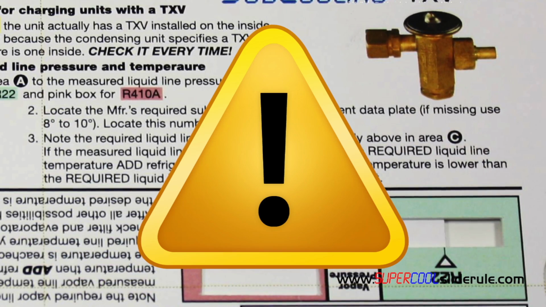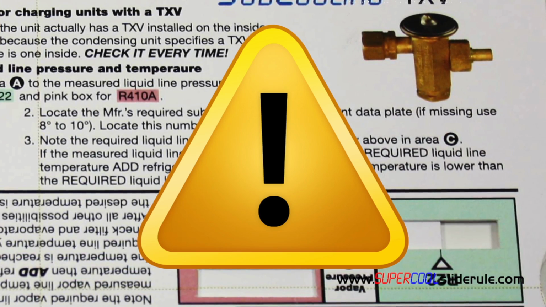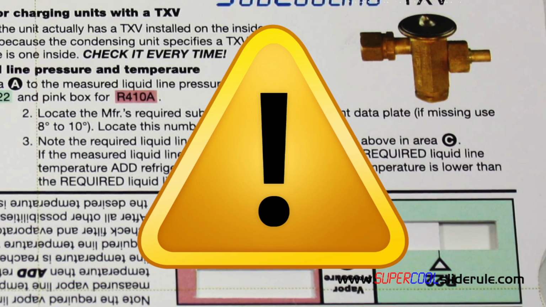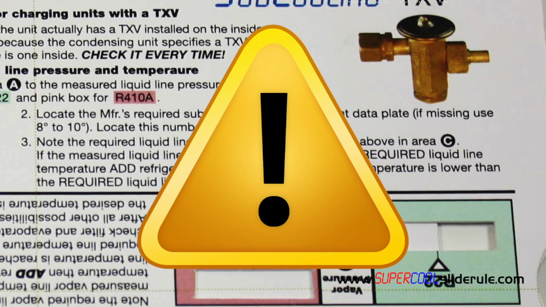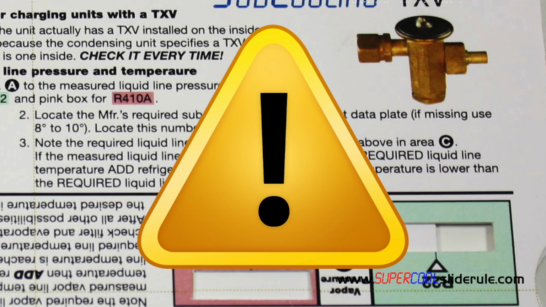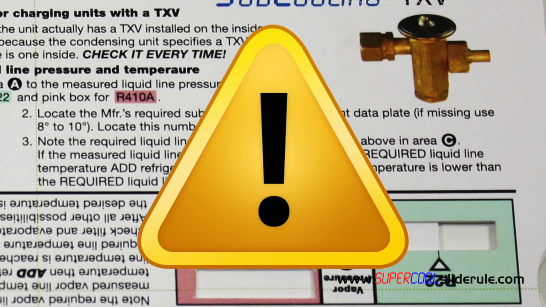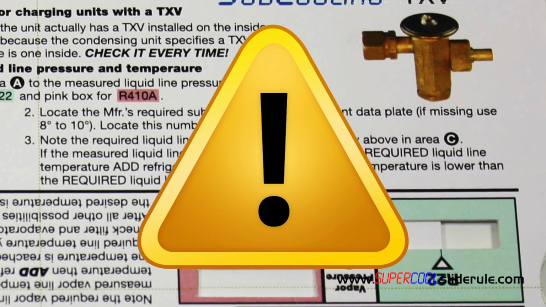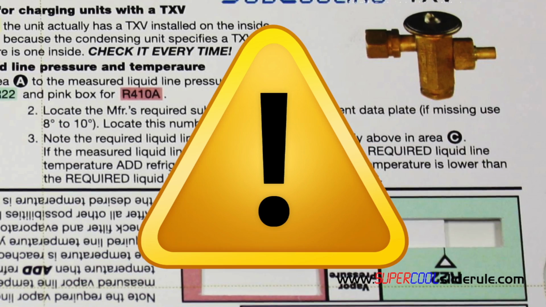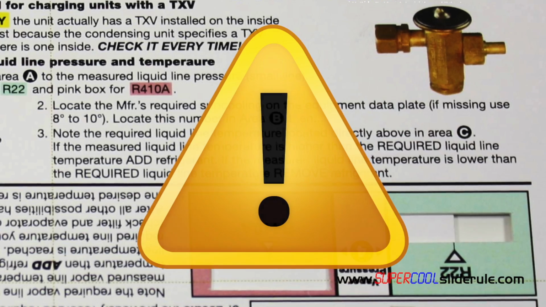And don't forget to monitor the liquid line pressure as you are adding refrigerant, because as you add refrigerant, the pressure will increase. And if it increases more than 5 psi, you should adjust your pressure setting in window A, and this will change your required line temperature in C. Now, if your measured line temperature is lower than the required line temperature, refrigerant must be removed. And once again, the pressure must be monitored, and if it changes by more than 5 psi, it should be set to correspond with the new pressure and the new required temperature.